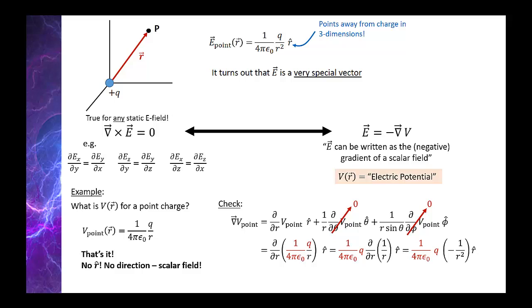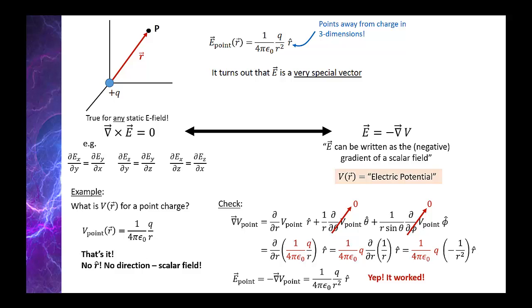So putting all this together, I can find the electric field for a point charge, which is minus the gradient of the electric potential for a point charge, is just 1 over 4 pi epsilon naught q over r squared r hat. So it worked. It gave me the electric field for a point charge, as I expected. Again, that was because we cooked it up to be that way, but you can see how this calculation would go through in finding the electric field once we have the electric potential.